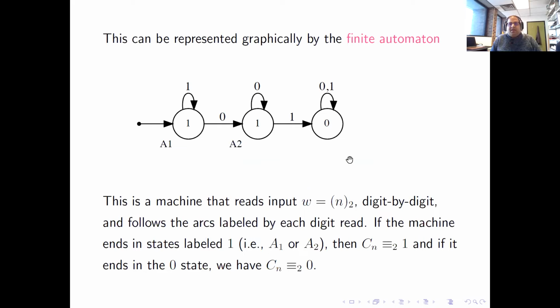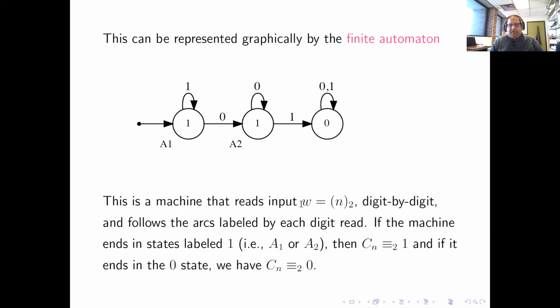And the point is, I can describe the same set of recurrences graphically by this finite automaton. So the way this thing works is it's a machine with 3 states, one for A1, one for A2, and one for 0.